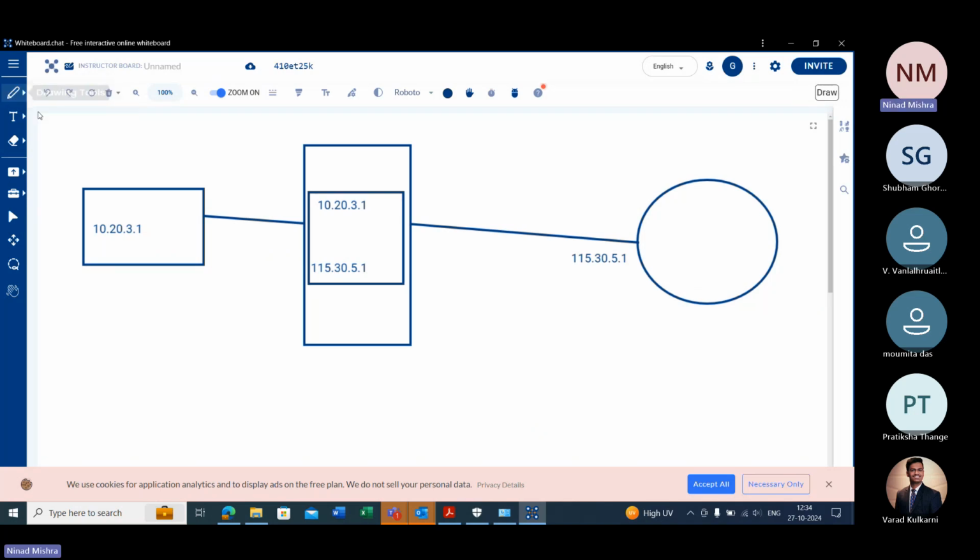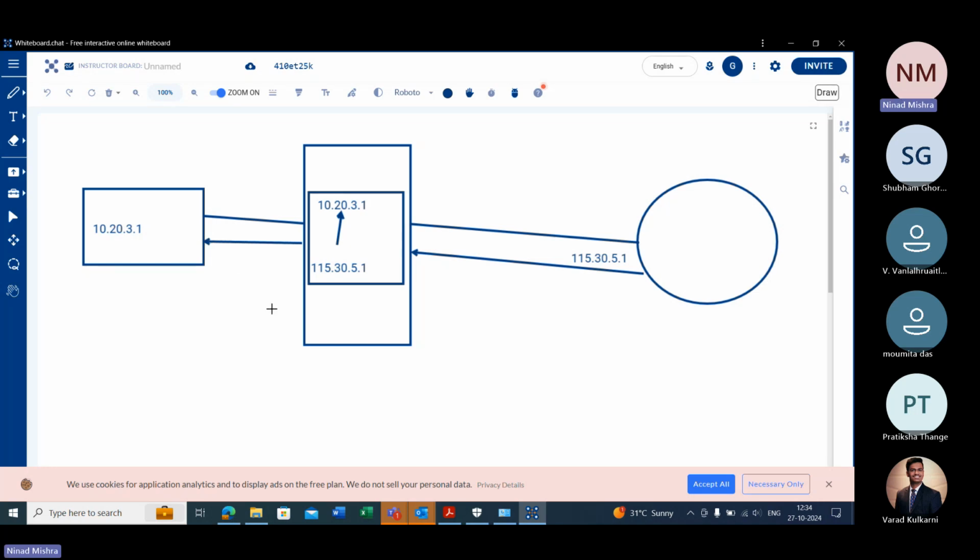And they will use this IP to communicate over here. The firewall will see this public IP and understand that it actually wants to send it to this part, and then it will forward that same traffic to the server.